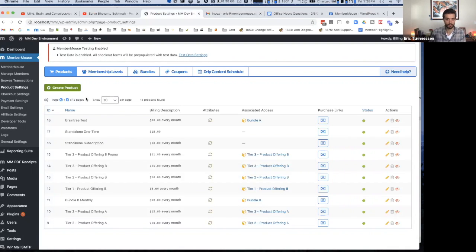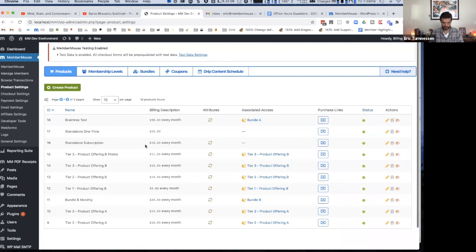So basically, this one-time purchase product is $15, no recurring. This product is $10 every month. Once you define them in MemberMouse this way, when you make a purchase through PayPal, MemberMouse will send this product configuration over to PayPal, and it will take care of everything from there, as long as you've configured the integration correctly. Then when somebody purchases this product, they'll be set up with a recurring subscription, and when they purchase this product, they'll just be billed $15 one time.